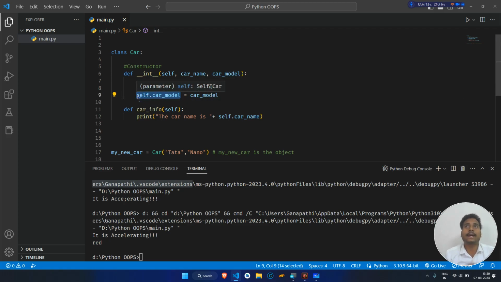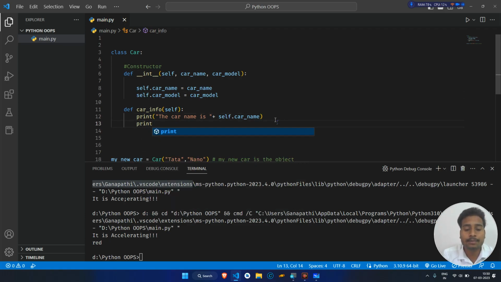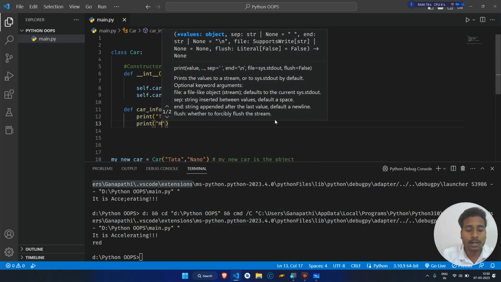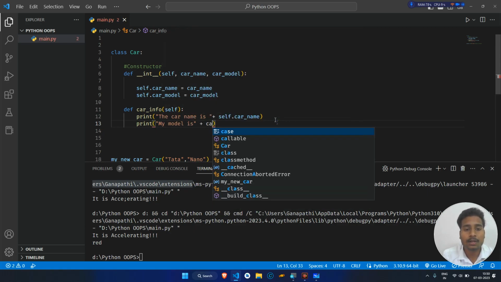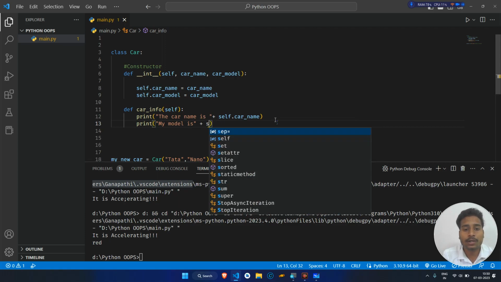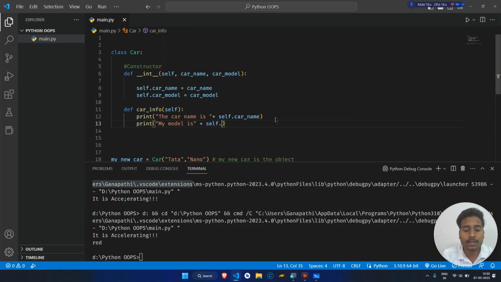The class has a variable called car model, whose value is whatever was given by the object when it was created. I told the car name is self dot car name, and my model is self dot car model.